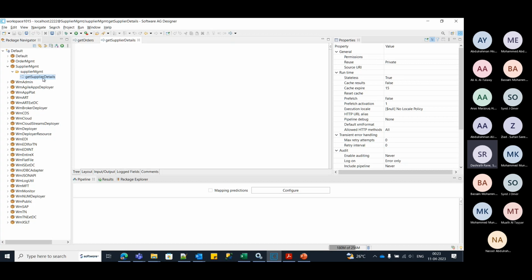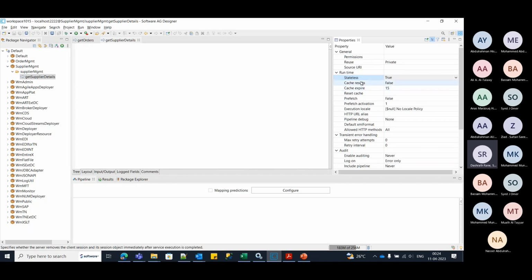Now, basically, you see that in the runtime property of the service, there is a property called stateless. And by default, it is true. So what it means is that whatever services that we create, they are not meant for caching. The simple reason being that its value is true over here.